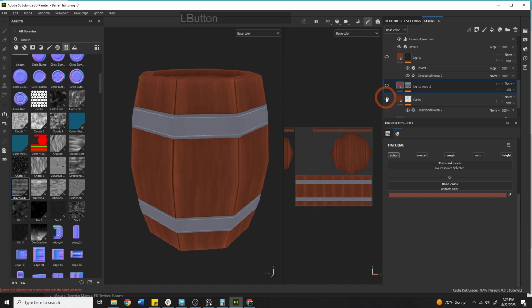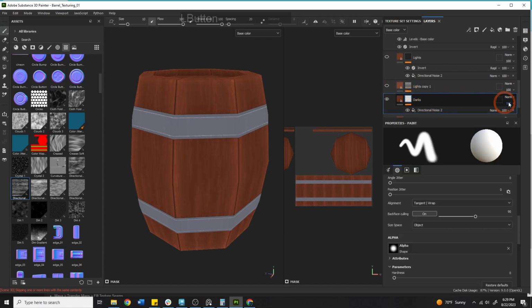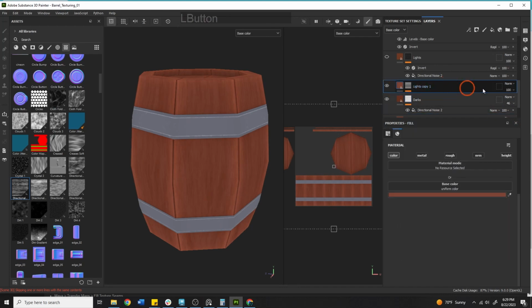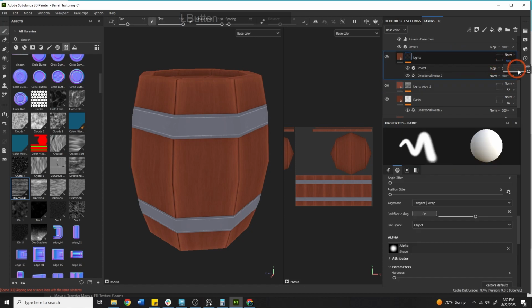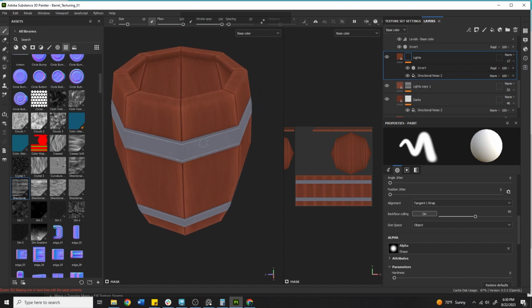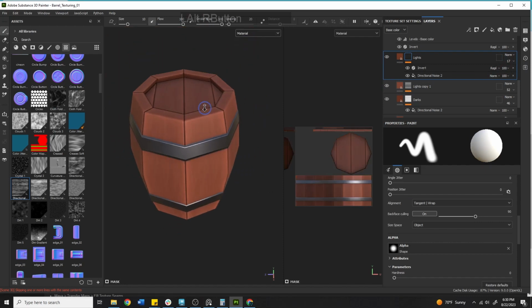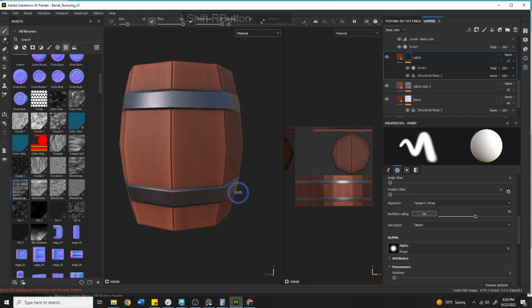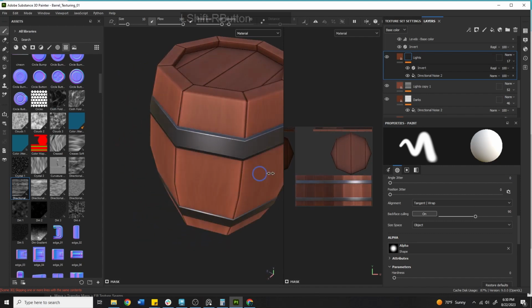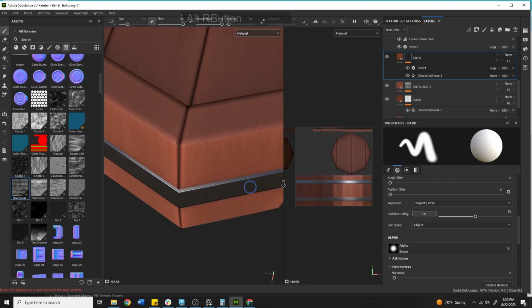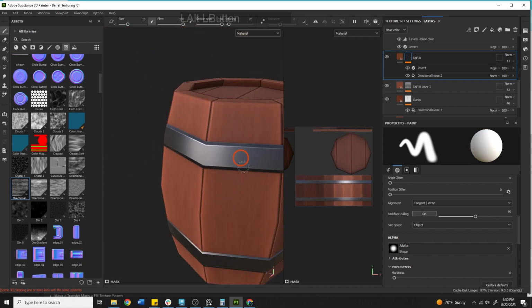Now, if we want to keep that original base still, what we could do is we could use some opacity. So for example, I could come in here to the darks and I could reduce this down. Then I could come into the midtones and I could reduce this down. And then I could come into the light area here and I could reduce that down a bit. And that way I just get a nice light texture to this without getting anything super aggressive. So a nice subtle look. And the nice thing is the crossover here looks a little bit better.